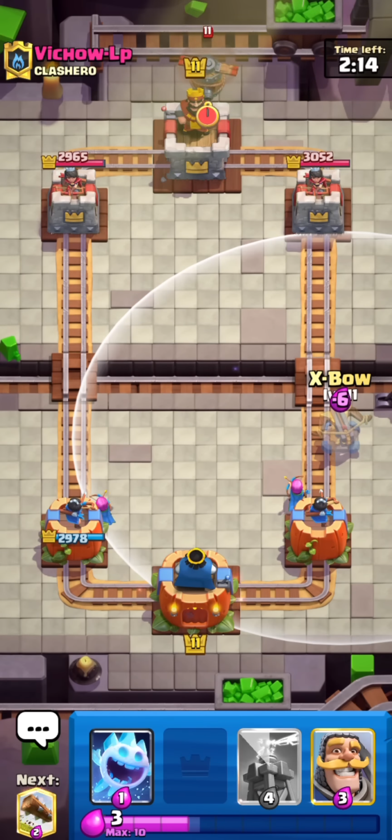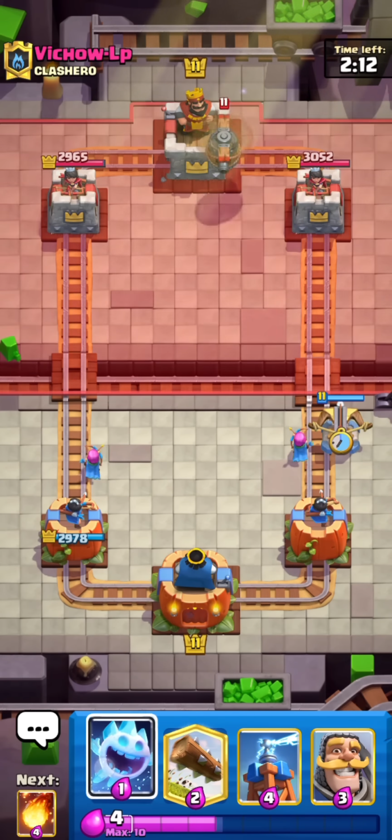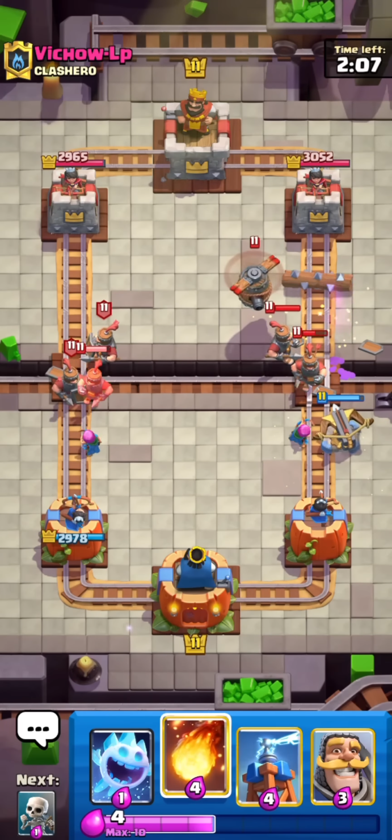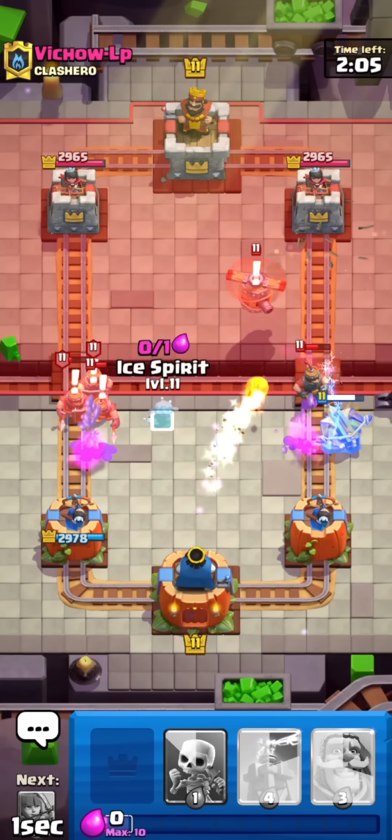So he's not playing anything. Let's Xbow, and okay, he does play Flying Machine at the same time that we Xbow. I'm going to go for a log here, and I think let's also fireball the Flying Machine plus that one recruit over there.